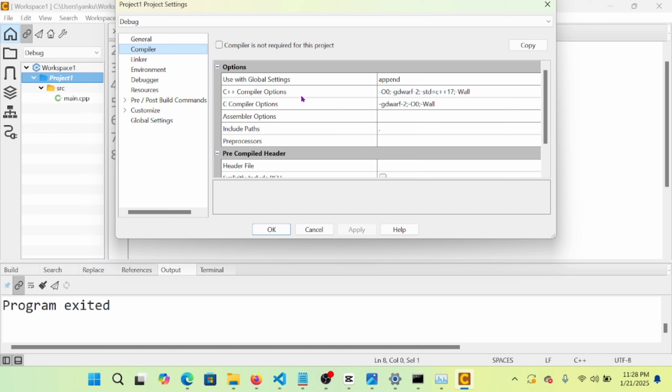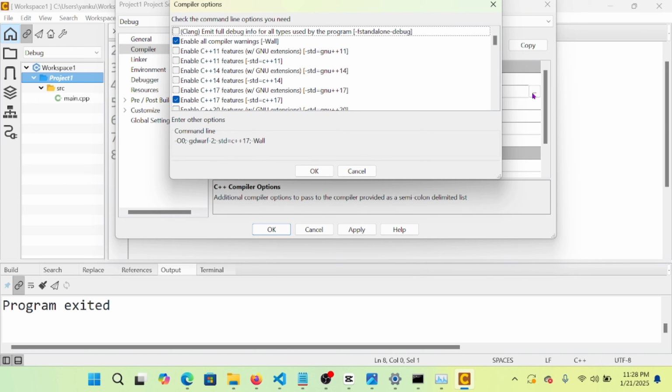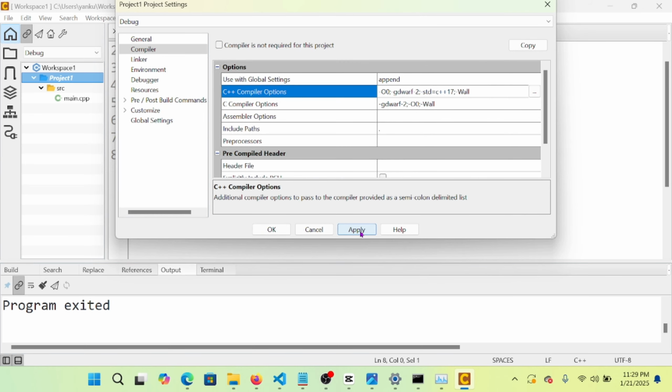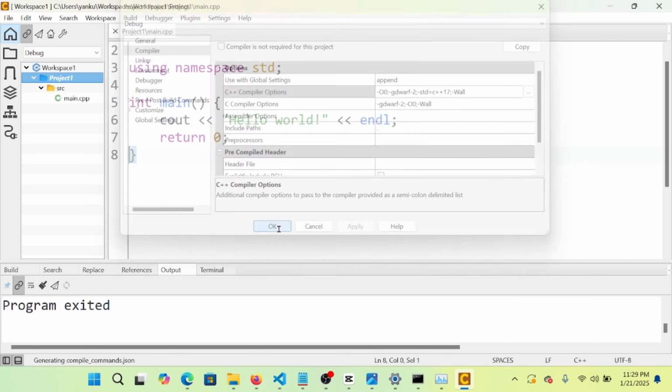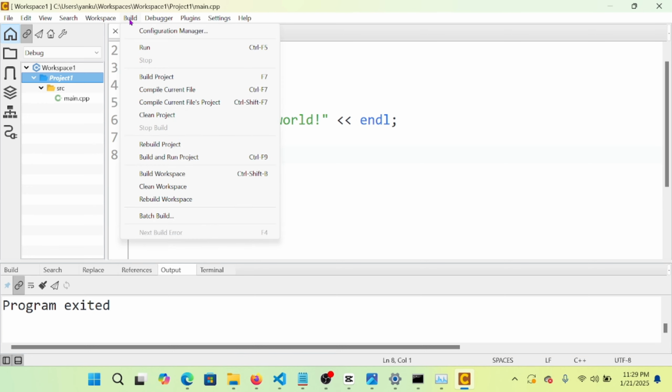And we're going to go to our compiler, and you're going to make sure to choose the compiler that I'm going to choose here. So enable C++17 features, std C++. Make sure to choose that one. If you don't proceed exactly like that, you could have some issues.